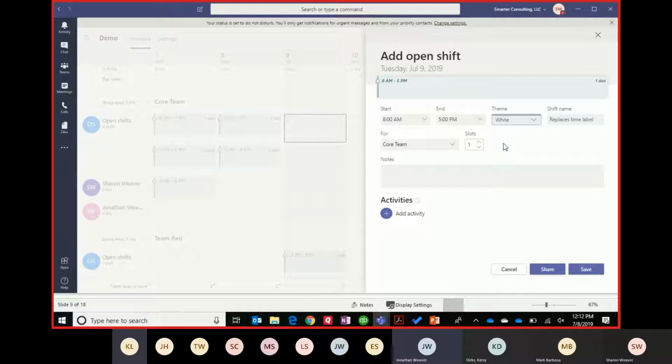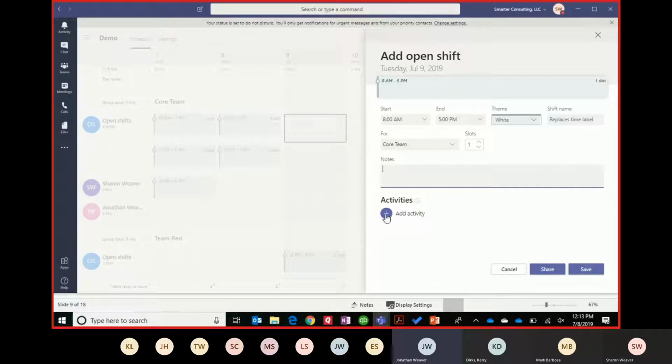You can put in the day shift and then put 5 slots are available for this. And then as people fill those slots, it'll knock them down so that you've got all your slots filled, right? And that way if somebody calls in sick or somebody isn't done, you know how many slots you still have that aren't covered. All right, so this is great for coverage. And then you can put any notes in that you would like for that particular shift. So maybe this is a special weekend shift, maybe it's a holiday shift, so it pays double, or whatever it is you want people to know about that particular shift.